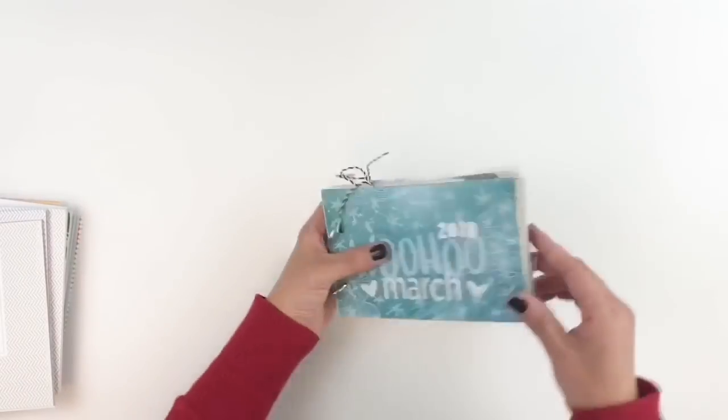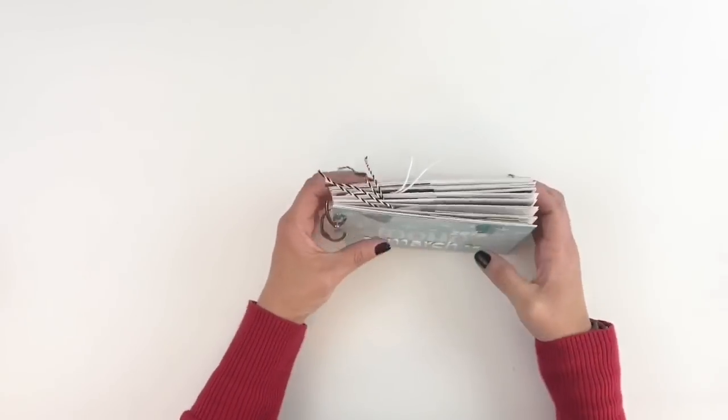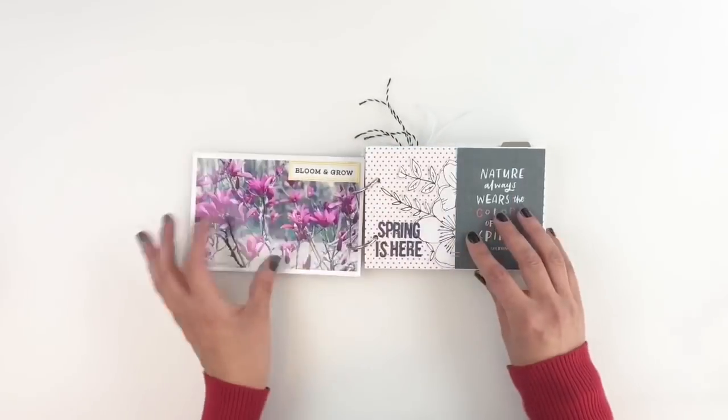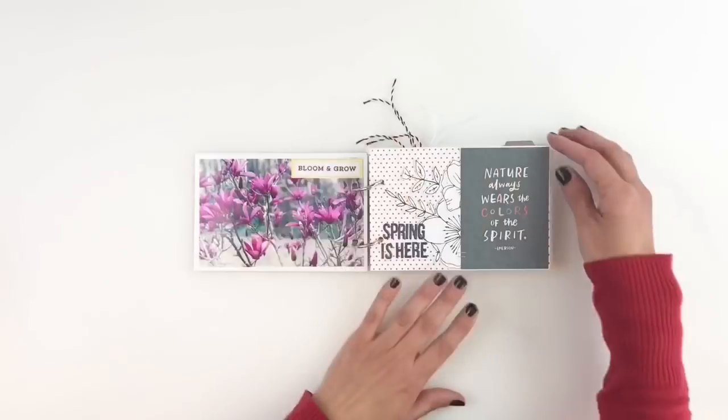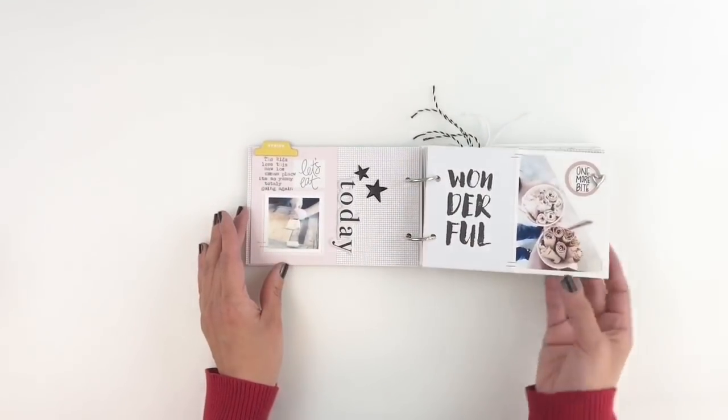As you can see, I have a beautiful little mini album, very bulky, very cute. I got to use up a lot of my Project Life cards, a lot of my own embellishments, and got to just use up my stash, and that makes me really happy.